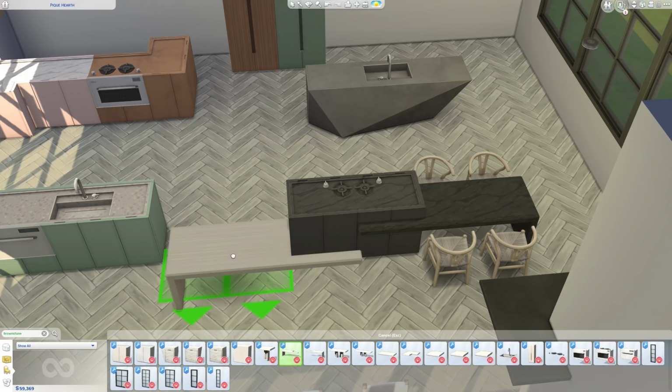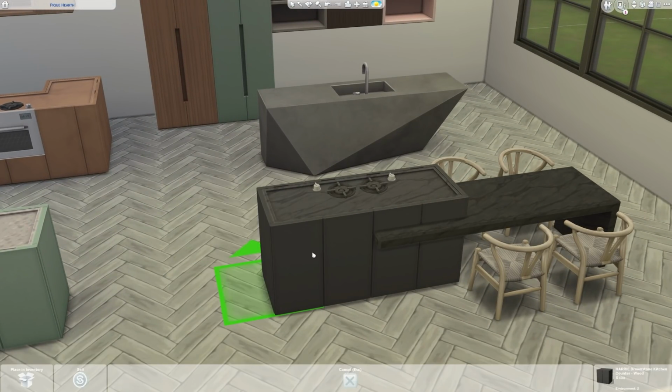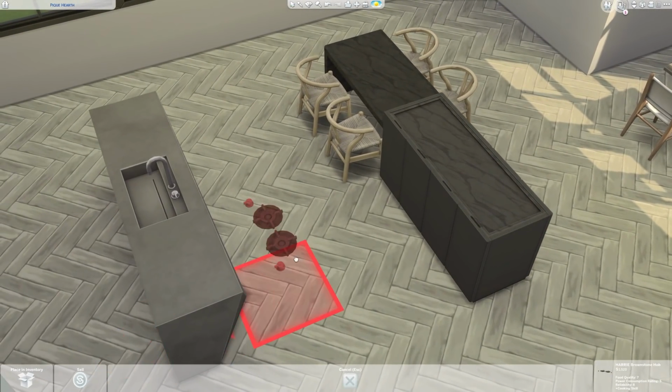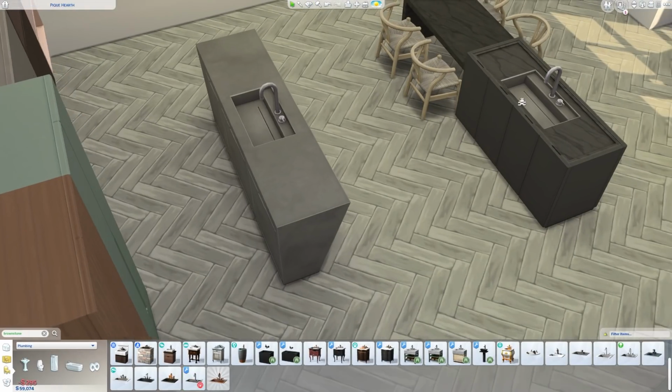Let me get to that. There we go. See, you can have left or right. So I would normally make this up with a centerpiece and then the end pieces, like I said before. And you can have your hob on there, or you can have your sink on there. You can have whatever you want. Let me put this somewhere. There we go. Or you can have your sink on there. I think the sink always looks good.